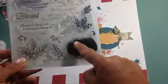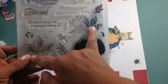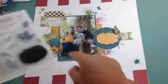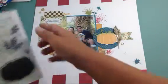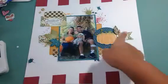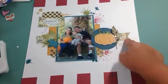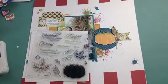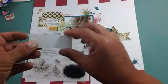So I cut out the pumpkin, these leaves, and then I cut out a rectangle that this sentiment would fit on, and I stamped it. But then I used all of the little pieces to create a background, and I did the same with a little banner that I also cut from the cartridge. And I can show you simply how easily with a white piece of paper you can make a little embellishment. So here's the little flag.